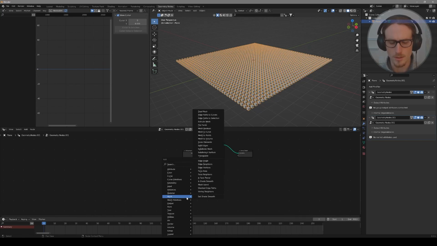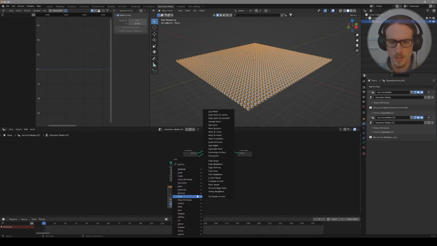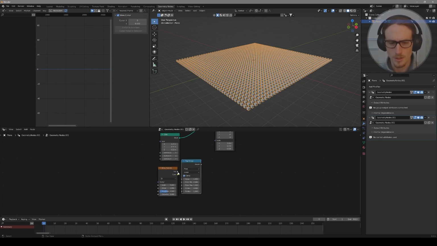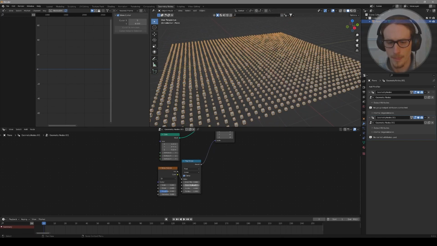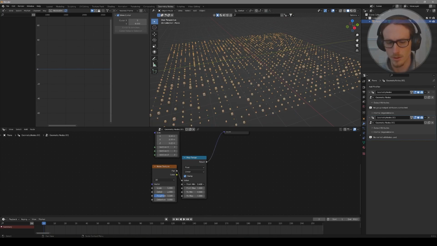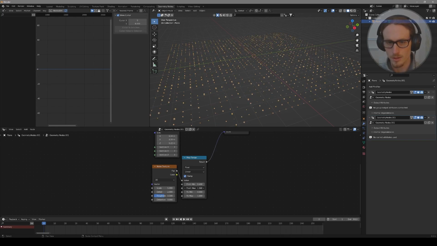I'm going to Shift A in our Geometry Nodes editor to add a noise texture. And then I'll Shift A to add a map range. So the noise texture will add a bunch of randomness, and then the map range will let us control the minimum and maximum values of that randomness. Now we can plug that into our scale, and you can see it's random, and if I tweak the from min and from max levels, the objects will either go down to 0 or negative, or get really large to a maximum.